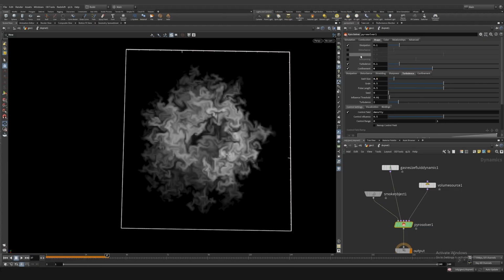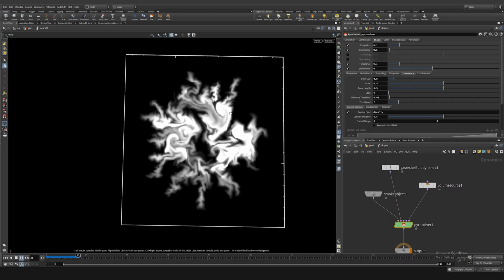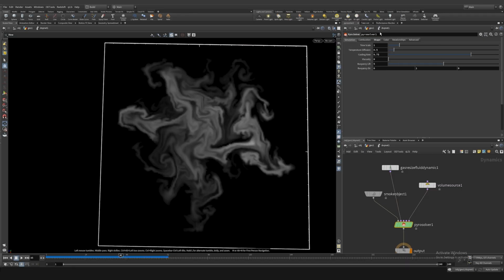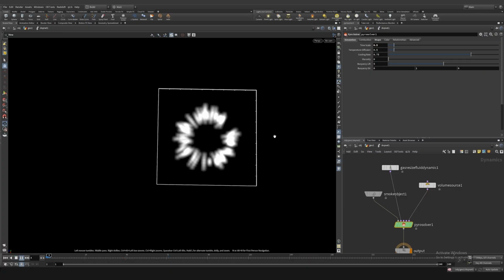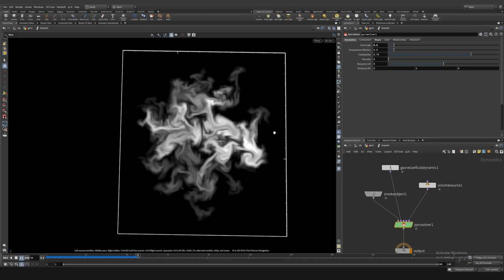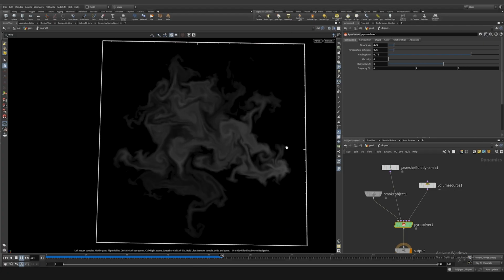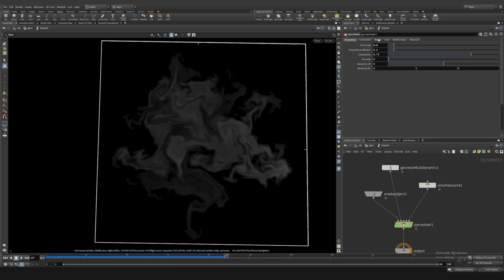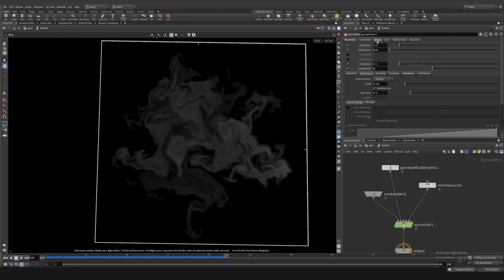Well, I'll put something in the middle, and I'll add more swirl to get more small details. Okay, great. The simulation is pretty fast now, so we can reduce the time scale. Let's check it out. Yeah, that's better. And we'll also reduce the dissipation so that the density dissipates more slowly.